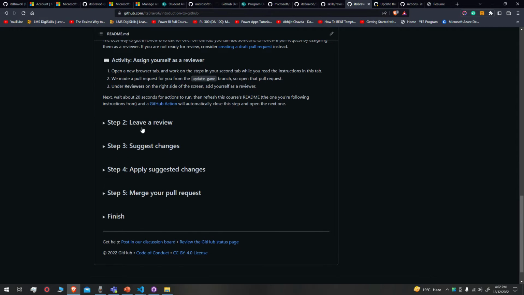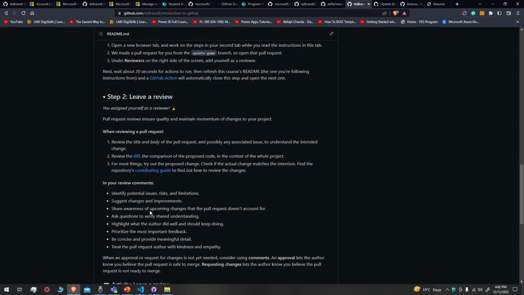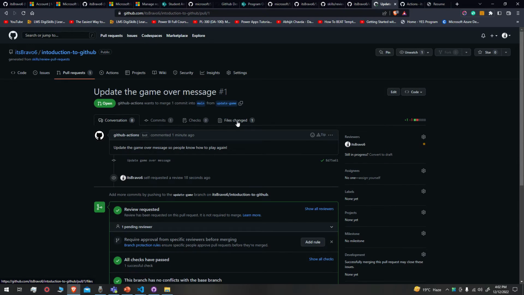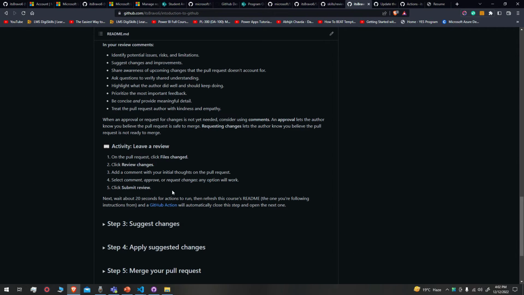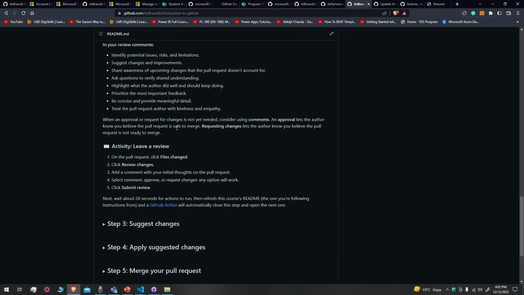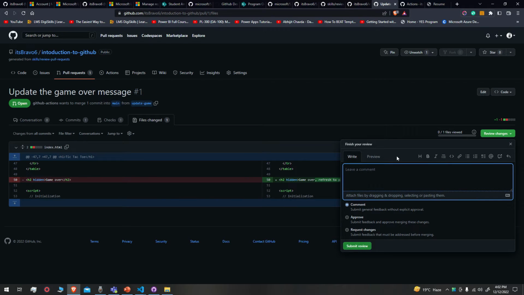Now step 2: open the pull request, click files changed. So we're going to click on files changed. Then it says click review changes. We're going to click on review changes, and it says add a comment with your initial thoughts on the pull request. Well, you can add any comment.